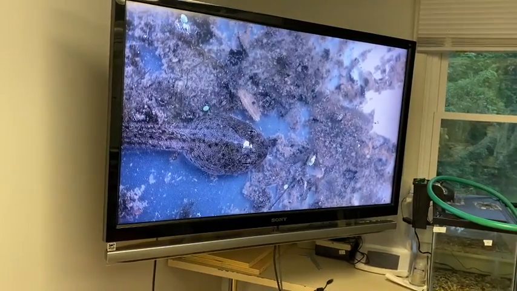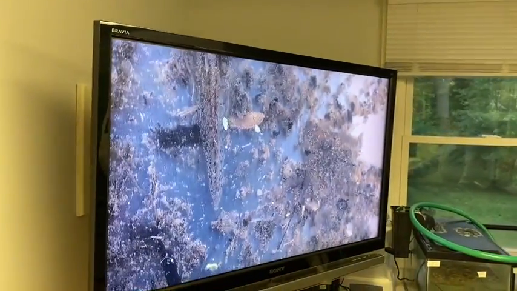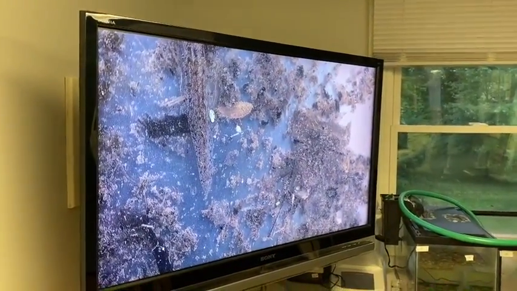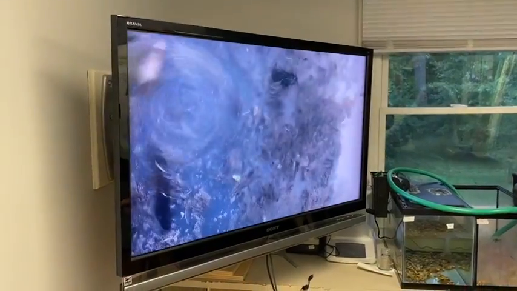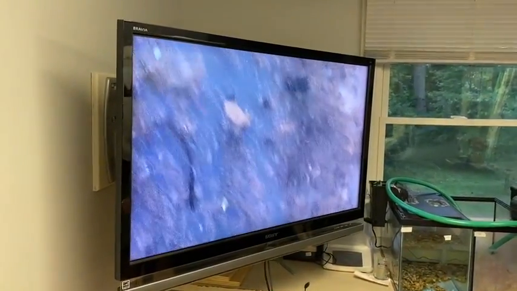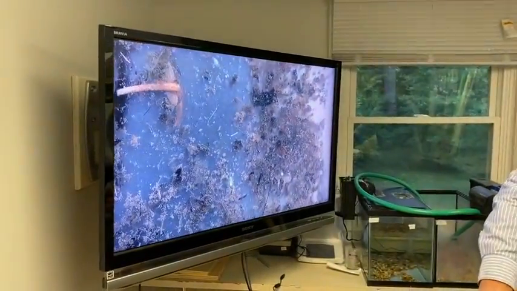However, if you look closely, you're going to see that this, and he just disappeared. Well, at least partly, we see his tail. That is a tadpole, right? And this tadpole is, by the looks of it, a green frog tadpole. See if we can get him back into view on the big screen.